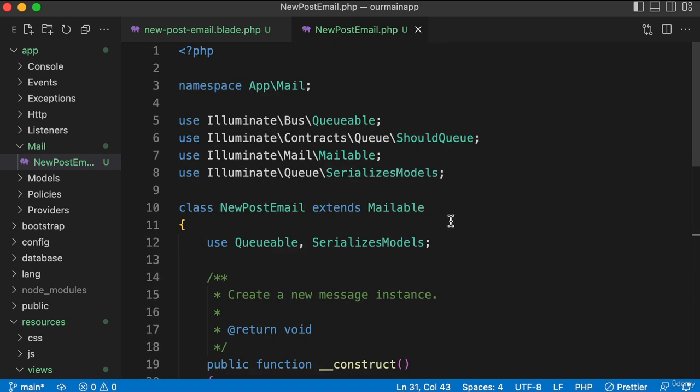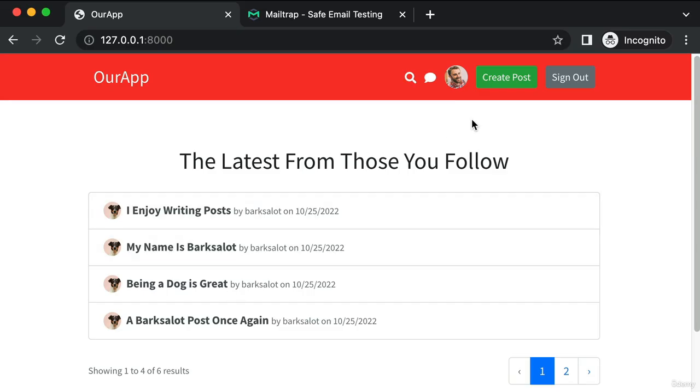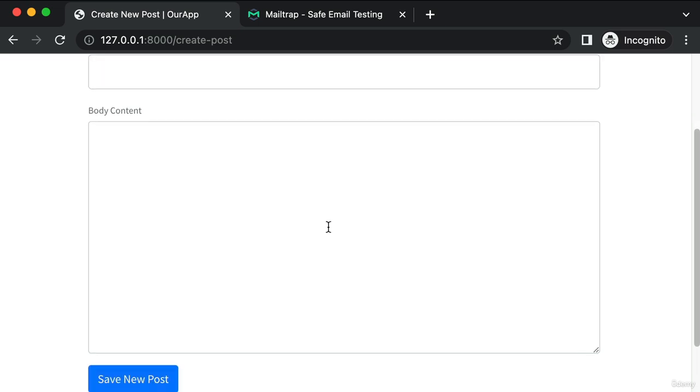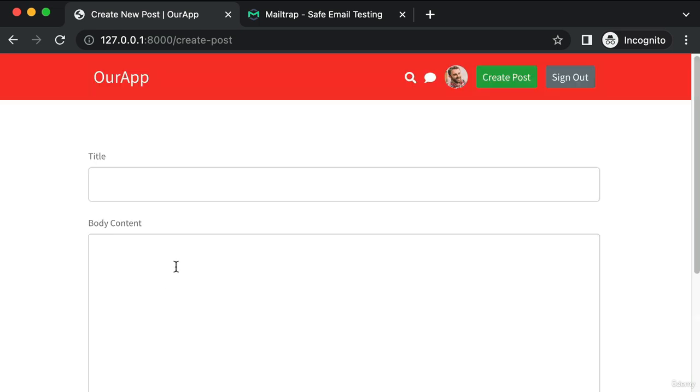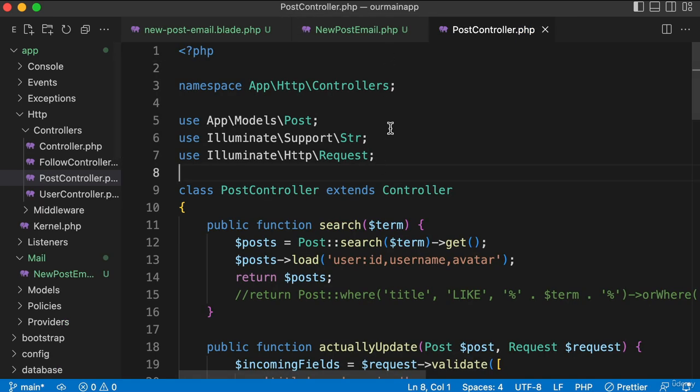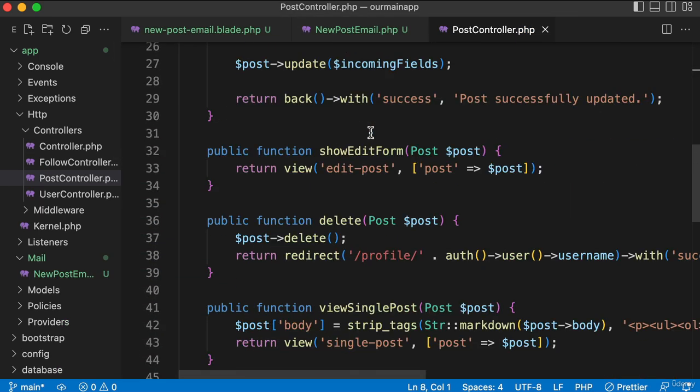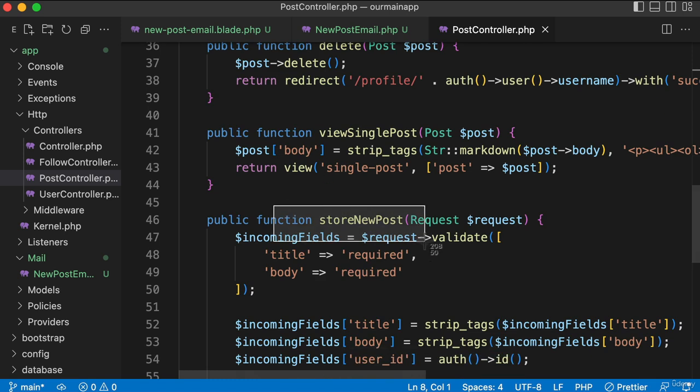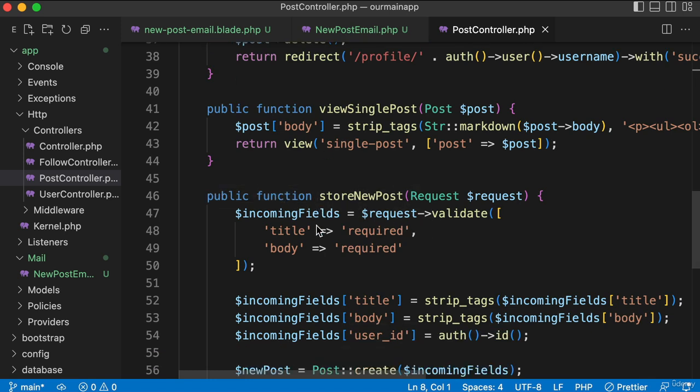And now the question becomes, well, how do we actually use or send this email? This file that lives in the mail folder called NewPostEmail. Well, check this out. Let's go into our post controller, because remember, our goal is that whenever you create a new blog post, if you filled this out and clicked save new post, we would want to send an email to the user or author of the new post saying congratulations. So to do that, I would just jump into my PostController.php file. Let's look for our function that's named create or store new post. So here it is for me around line number 46.